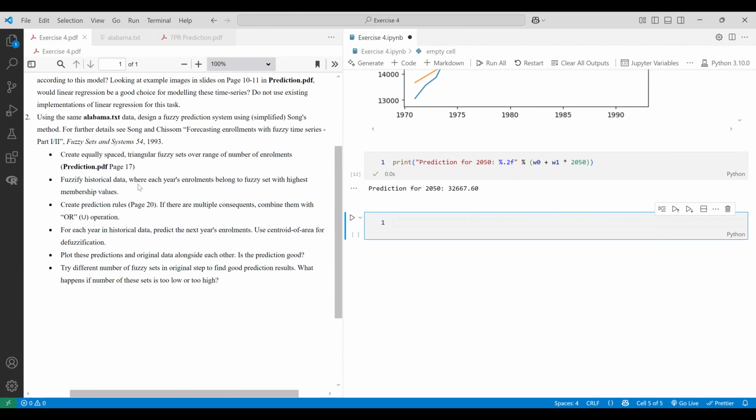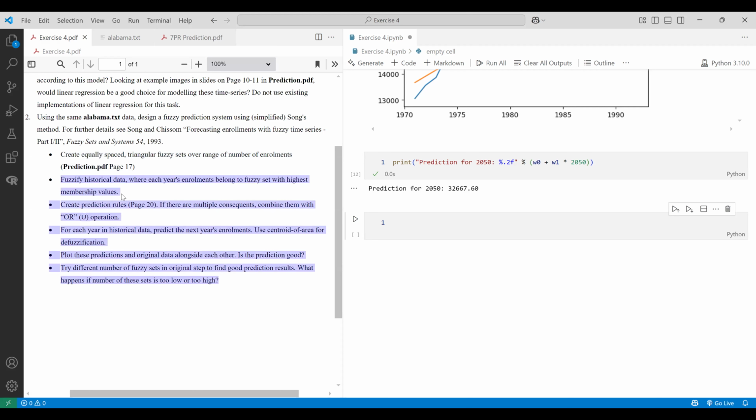implement our fuzzy prediction system. We need to create equally spaced triangular fuzzy sets over the range of number of enrollments. And then we fuzzify historic data, where each year's enrollment belongs to the fuzzy set with the highest membership value.